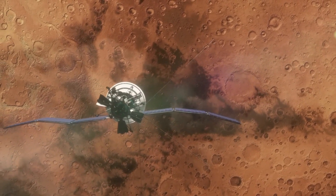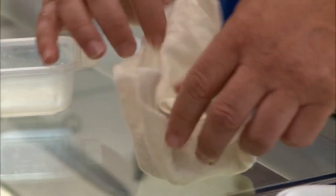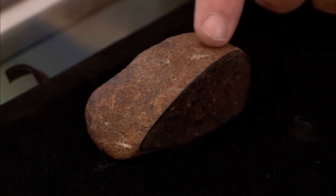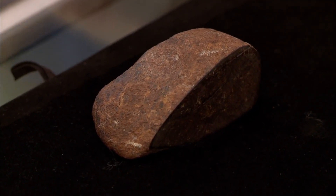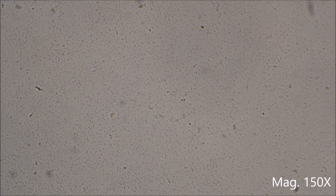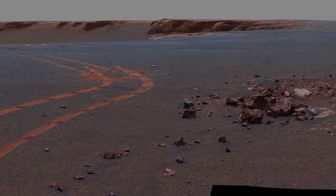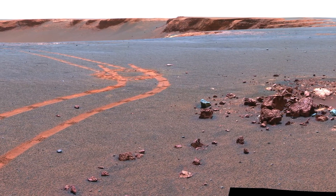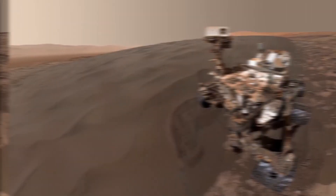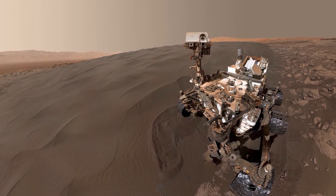Another compelling speculation for alien life is the meteorite ALH 84001, a rock found in 1984 that scientists think was blasted off the surface of Mars by an impact. Before it crashed on Earth, it had been floating around the solar system for about 15 million years. When carefully examined, scientists found organic molecules and tiny bits of magnetite — a material sometimes found in bacteria on Earth. NASA researchers also said they saw signs of nanobacteria when viewed through an electron microscope. Some think Earth bacteria could have contaminated the rock, while others believe the bacteria must have been on it before it left Mars. With all this, it may not be absurd to think that we are not alone in the universe — and if that's true, it would be equally exciting as it would be scary.